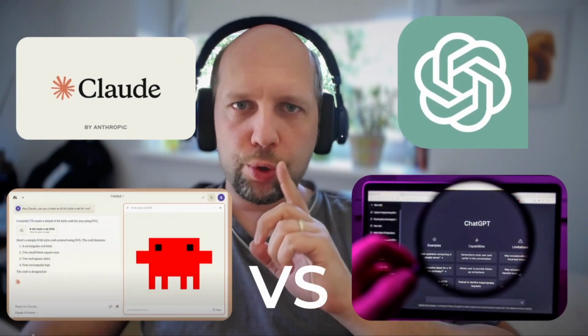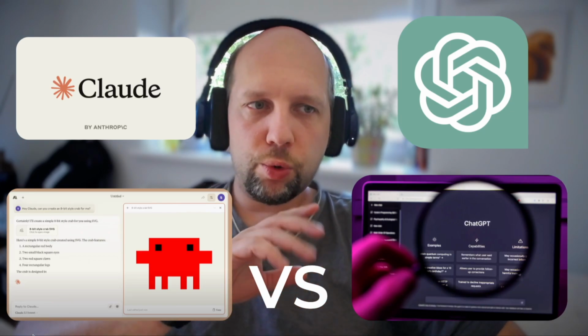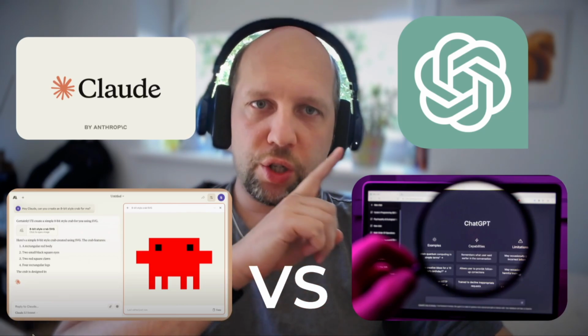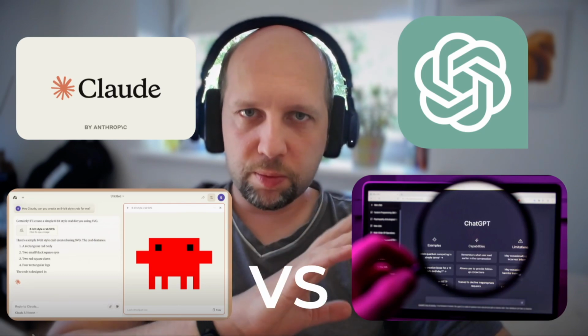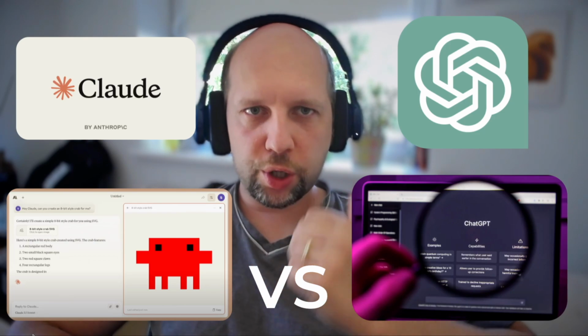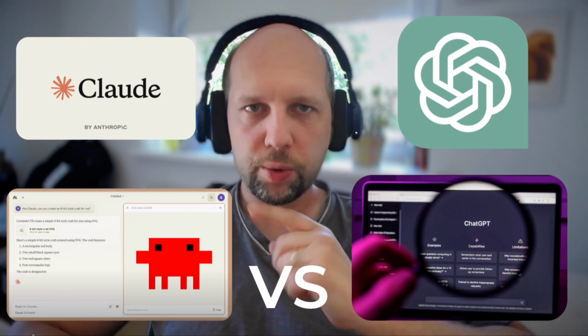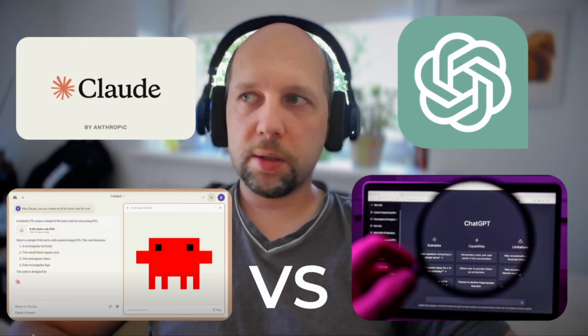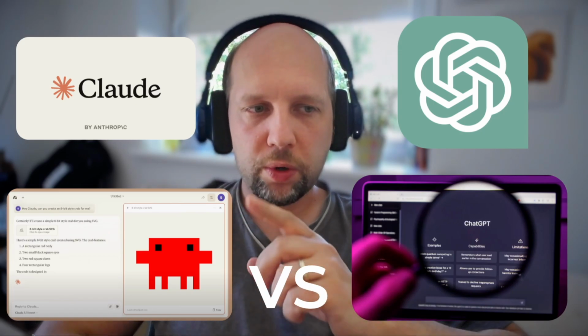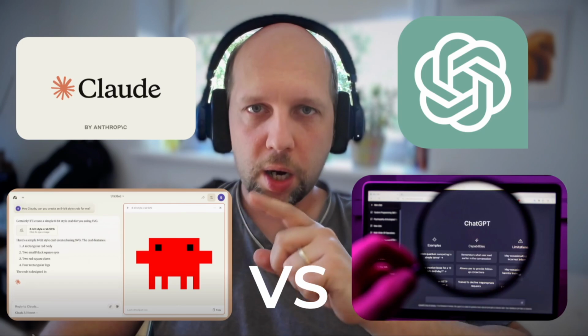And this is what I want to show you today. I want to show you how Claude with artifacts compares to ChatGPT with Code Interpreter and CustomGPTs, because it's not so clearly cut. There are some things where ChatGPT is better, and there are some things where Claude is better. And they are both available for free, so you can give it a try, though limits in Claude are harder.